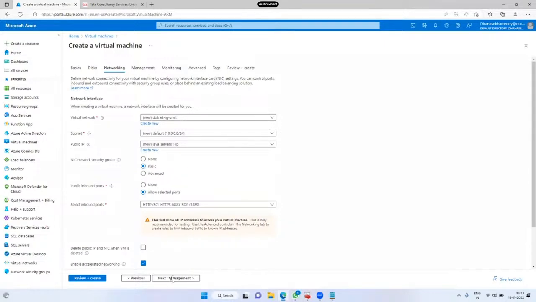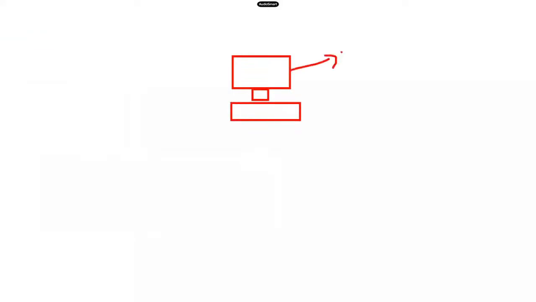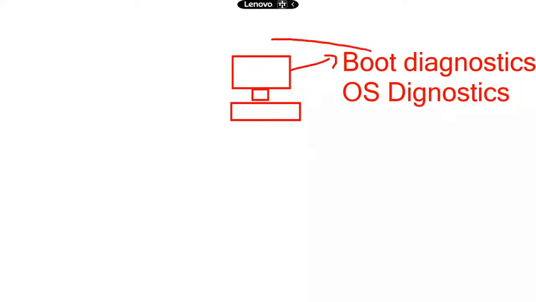That's it. Next, management. See, if you create any virtual machine, it contains two logs. One is boot diagnostics. What is that? Boot diagnostics. The other one is OS diagnostics. Boot diagnostics means you see the messages saying it is booting the system, booting the system.